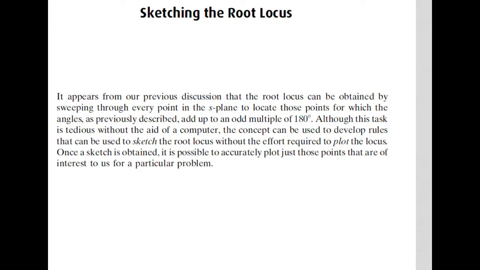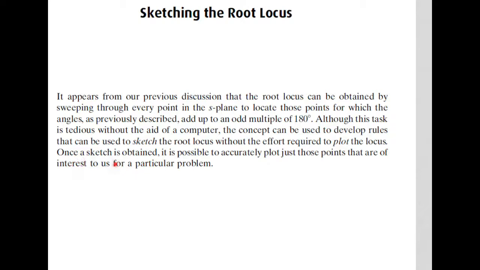Now we'll start with the root locus, continuing the previous module. It appears from our previous discussion that the root locus can be obtained by sweeping through every point in the S-plane to locate those points for which the angles, as we have described earlier, add up to an odd multiple of 180 degrees. Although this task is tedious without the aid of a computer, the concept can be used to develop the rules that can be used to sketch the root locus without the effort required to plot the locus.